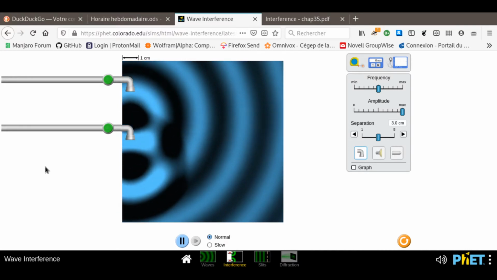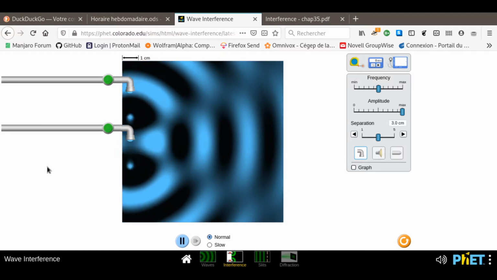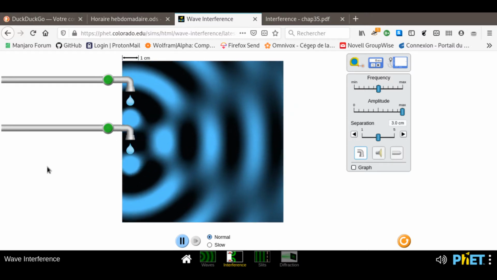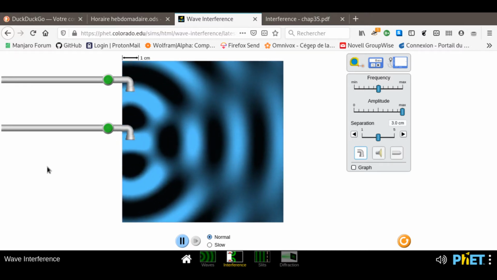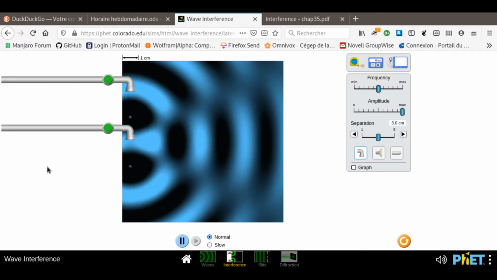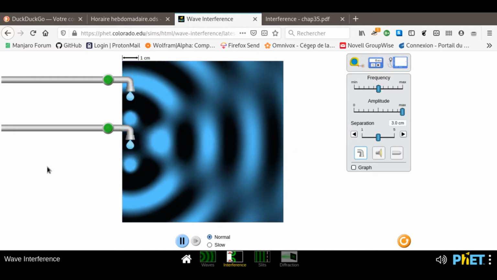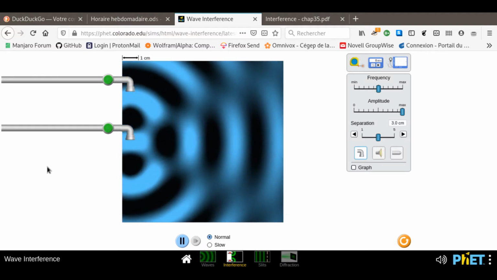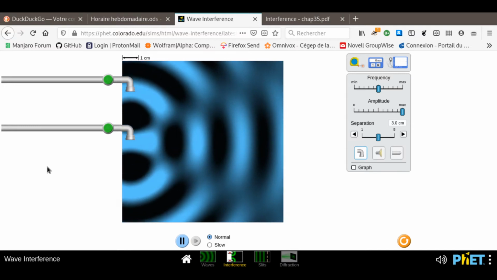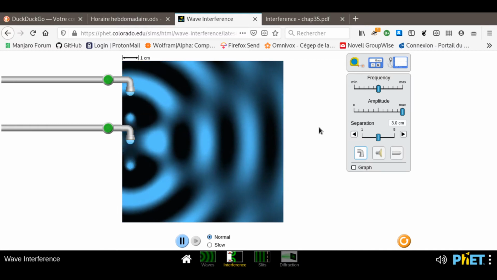If I send it, now the surface of the water is not agitated by a single wave produced by a single pipe, but is forced to oscillate by the superposition of the two. Remember, whenever we have a medium in which we have multiple waves, they add up to create a total wave. And the pattern we see here in the ripples of the water is the result of the addition of the two waves.